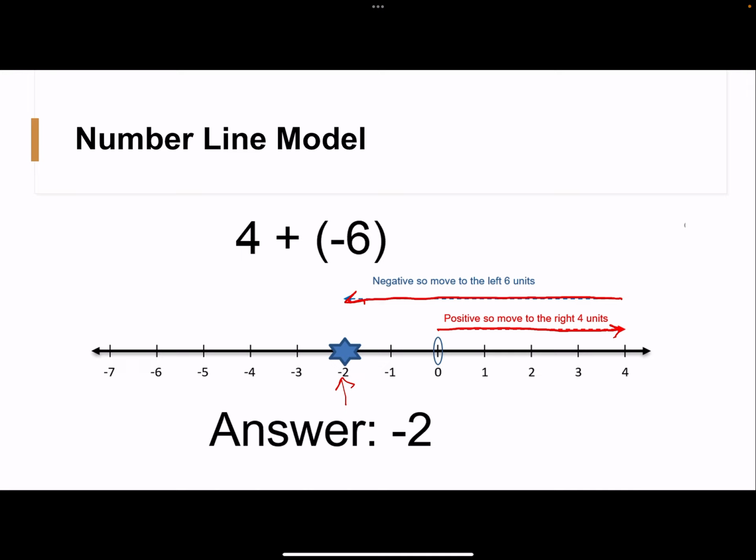You can see that that is the distance that number is from 0, and since it's on the left, our answer is going to be negative 2. Students typically like the number line model. They like being able to see it and count in which direction, and again, it's emphasizing the difference between those positive and negative integers.